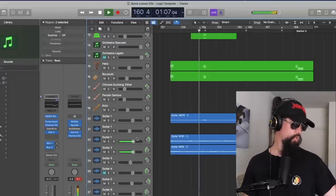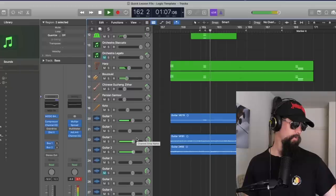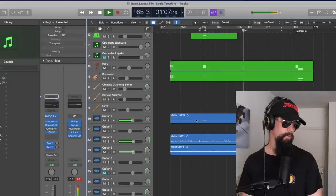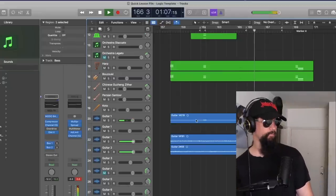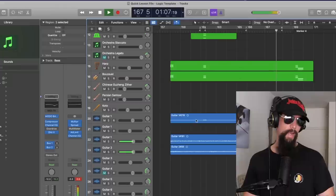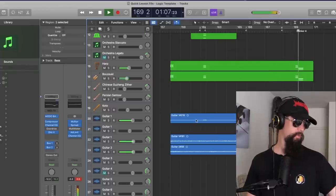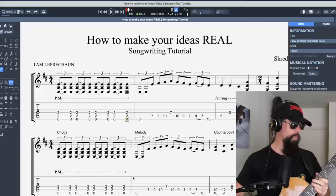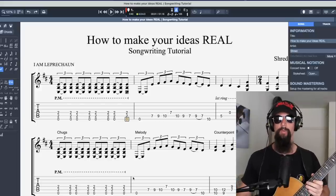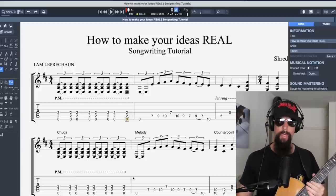You see I have one track panned hard right, one track panned hard left, and even a little bit going up the middle here for emphasis. Double tracking makes everything sound thicker, with more depth. So I start this piece, which I'm calling I Am Leprechaun. I'm not really a leprechaun, or am I?